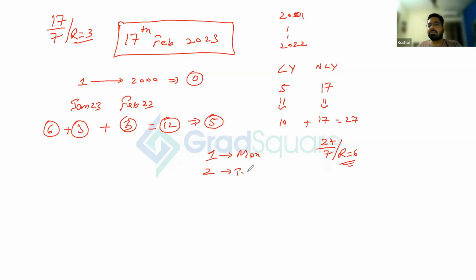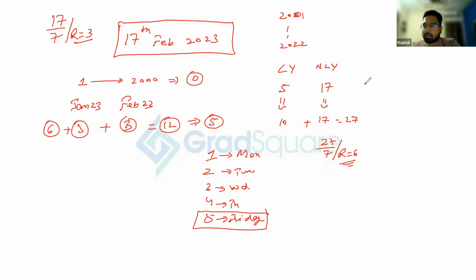If it gives me 5 odd days, the first odd day is Monday. Second will be Tuesday. Third will be Wednesday. Fourth will be Thursday. And fifth will be Friday. I hope all of us are now clear and you can look at your solutions and can understand where you made a mistake. Any doubts, anyone? It's just a matter of calculating odd days correctly. That's all. The moment we do that, we are fine.